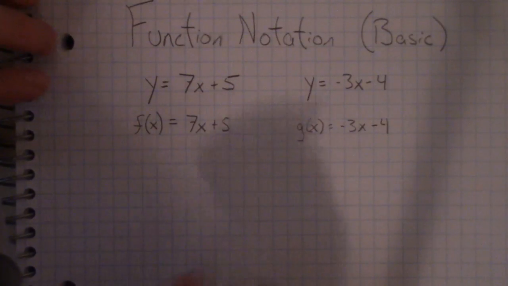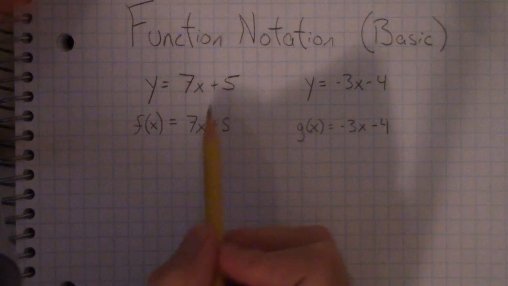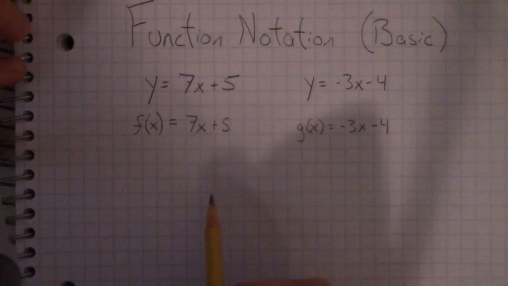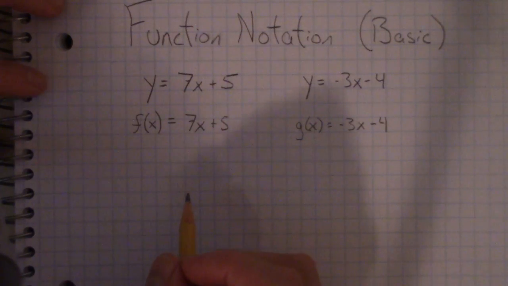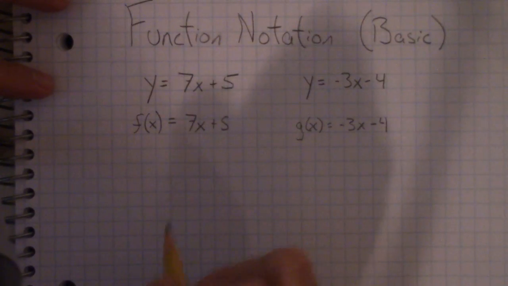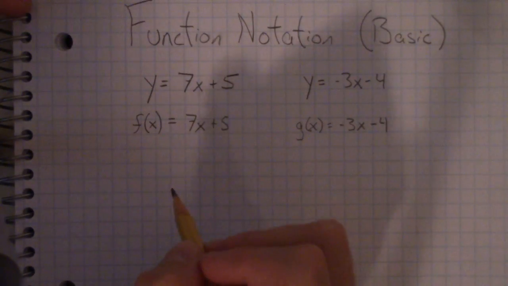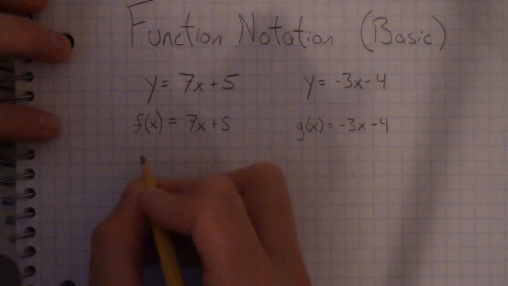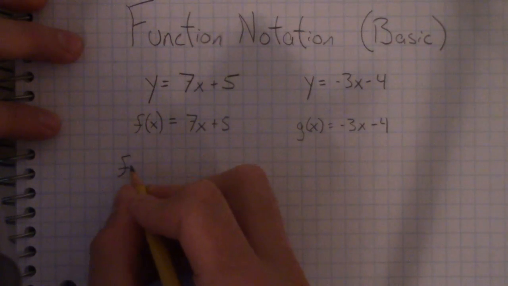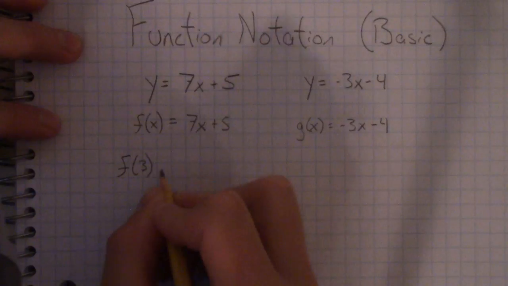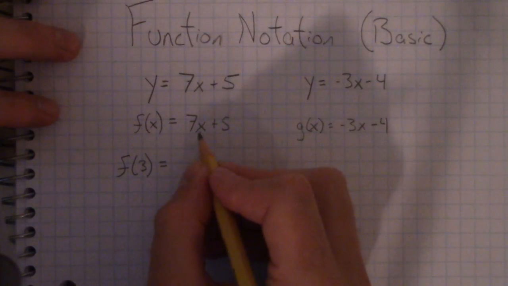Another reason why it's helpful is a lot of times when we have equations like little machines, we have inputs and we have outputs, right? So I want to know what happens when x is a specific value. So when I'm plugging in x equals like 5 or 3. Let's try 3. If I want to plug in x equals 3, the way I write it is this, f of 3. And that's how you say it, f of 3 equals. So I'm asking what happens when x equals 3.